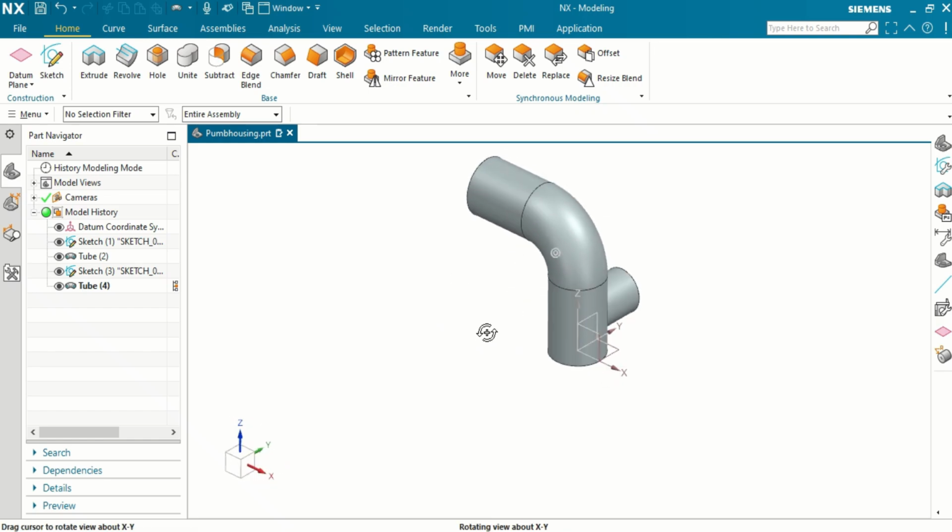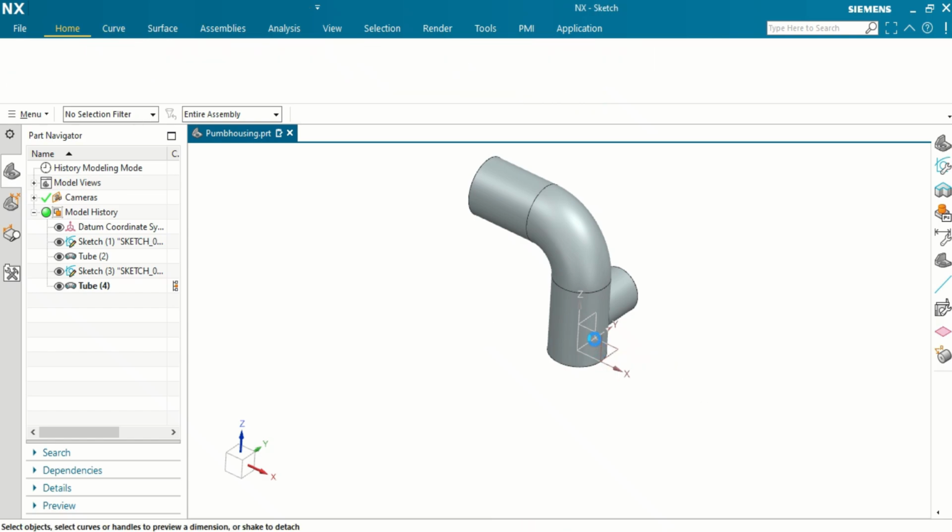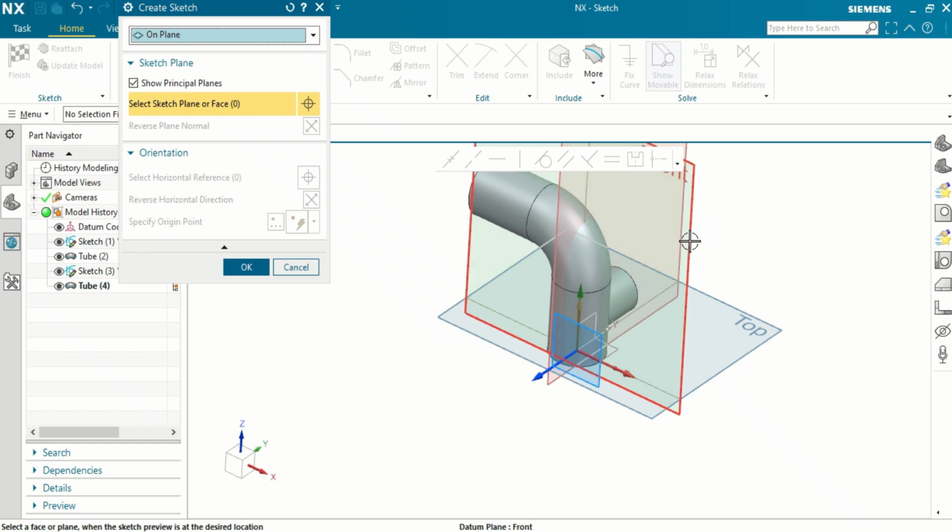Okay, and what else? The other sketch in this front plane again.